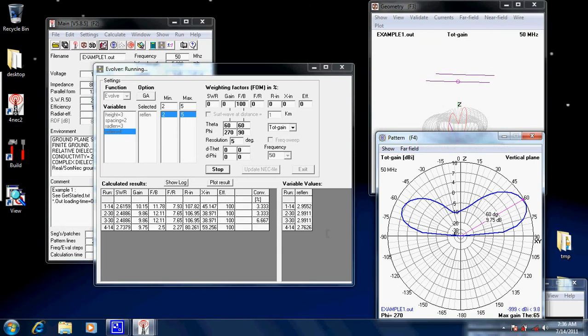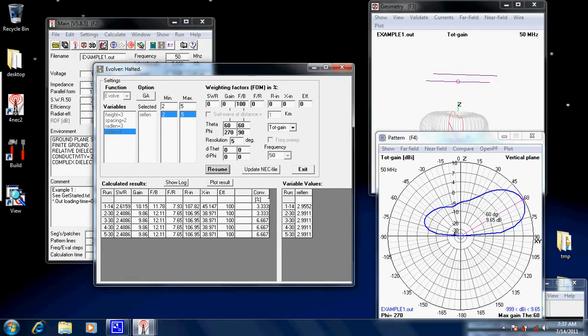You can see that it's starting to converge now on a solution. Now, because of the restricted time we have here, I'll stop that and just leave it there for the moment. And you can see that it has settled on a reflector length of 2.991. It's got a front to back of 12 dBs. Not too bad.